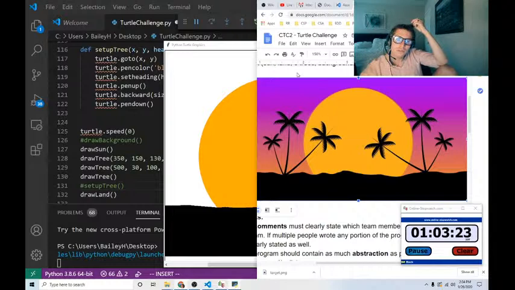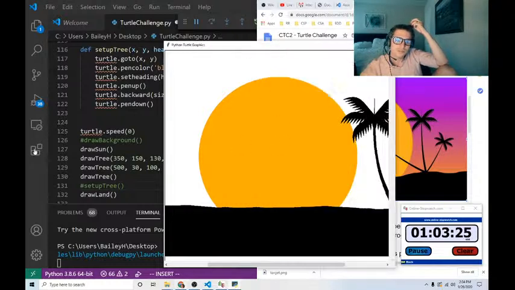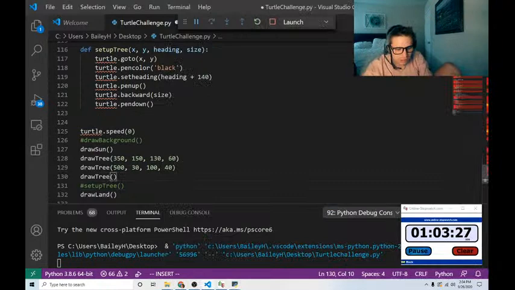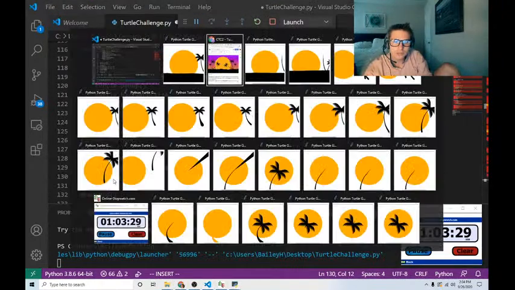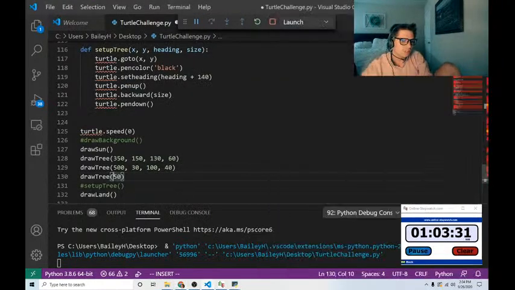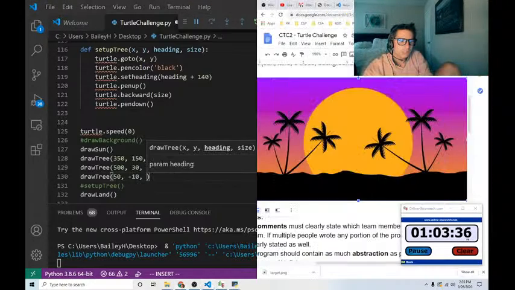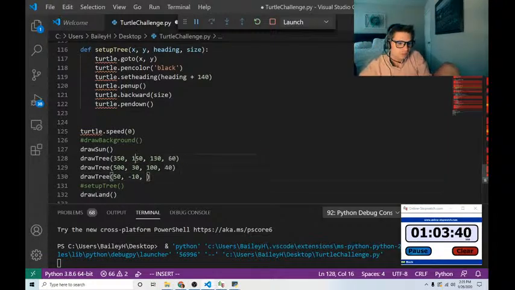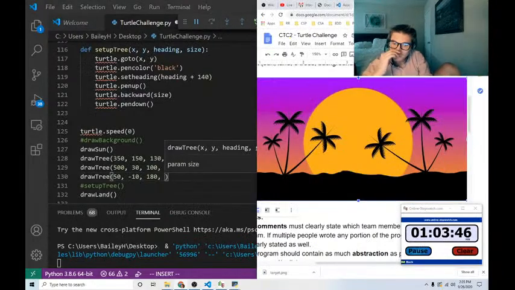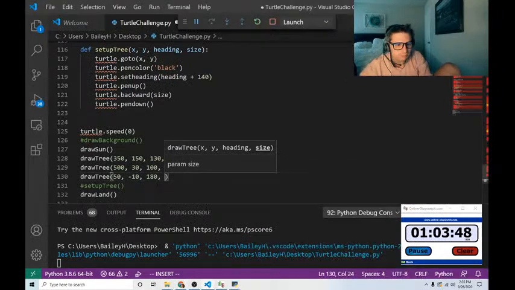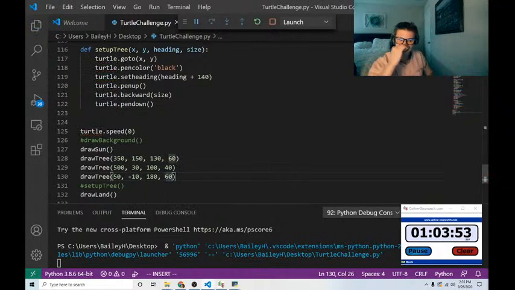So that's 350, so maybe this would be just like 50 on the x, because it is a little bit to the right. 50 on the x, let's try a negative 10 on the y, and for the heading, it's going to be way that way. So what is my heading before? 130. I need it to be a lot more than 130. Let's try 180. And the size is about the same size as the other one, which was 60. Alright, let's see what that looks like.